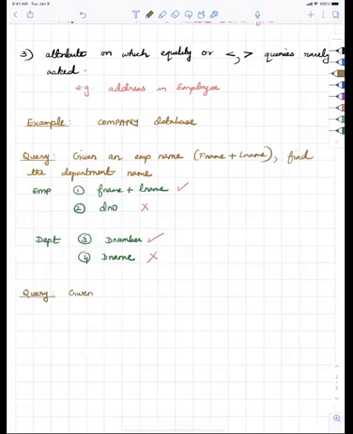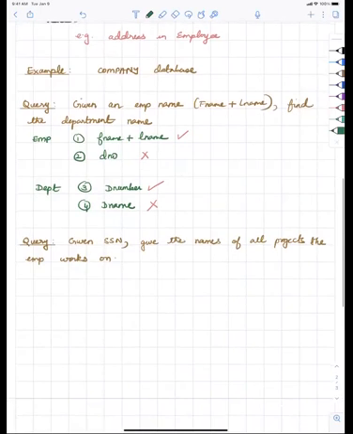So the next query is, given the social security number, give the names of all projects the employee works on. So again, I'll give you the choices.